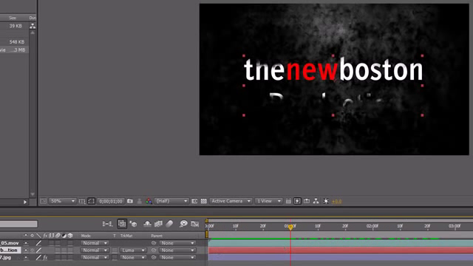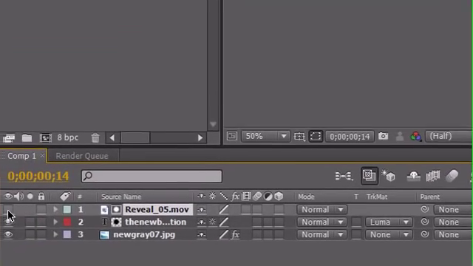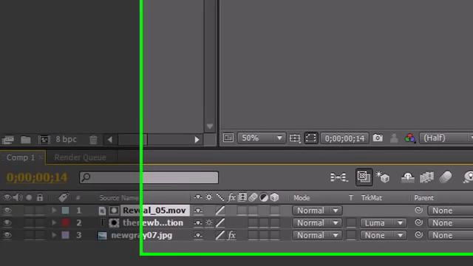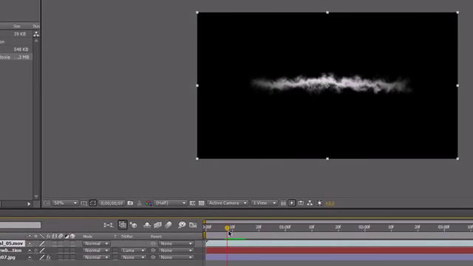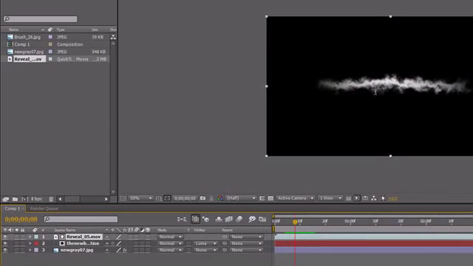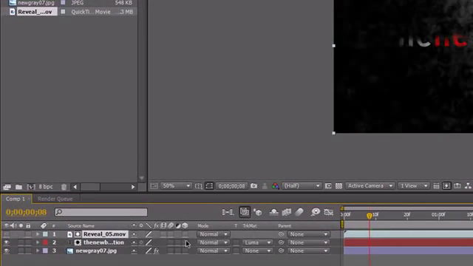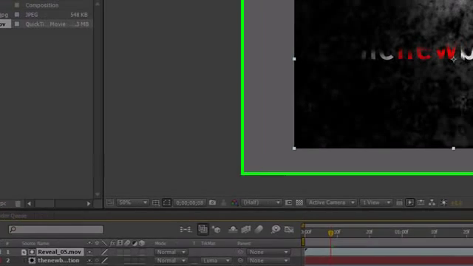Pretty cool, huh? But a thing I want to do is let's go ahead and view this layer again, clicking this little eyeball. I actually want it to reveal. You see it's revealing in the middle first. I also want that to be right on the New Boston. So that's right in the middle of this movie. So what I'm going to have to do is hide this, select my track matte, hit my arrow, and just move it up until it centers in the New Boston. Again, before it was right in the middle, and I want that right because I want the New Boston to show first.